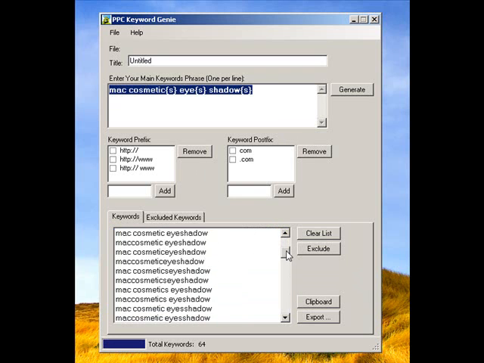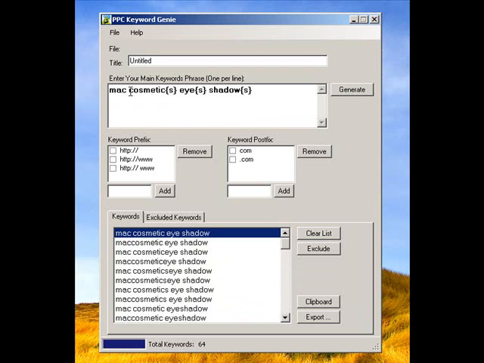Okay? So if you look down here, it's basically creating all the different combinations of this one keyword. So in other words, it basically creates one like this. Then the second one it would create is to join these two keywords together, and then the rest would be the same. Then the third one would be joining these two words together, obviously without the curly braces, to get the cosmetics eyeshadow, and so on and so forth. And also it takes care of the singular, so it runs through the whole thing again, but this time it's going to put all the plural words in the different combinations.